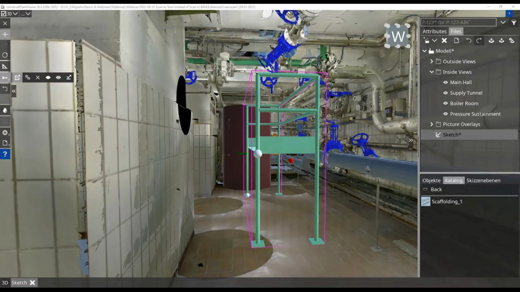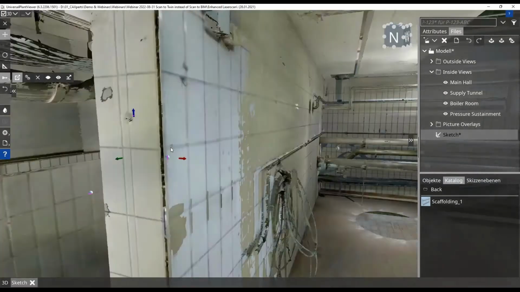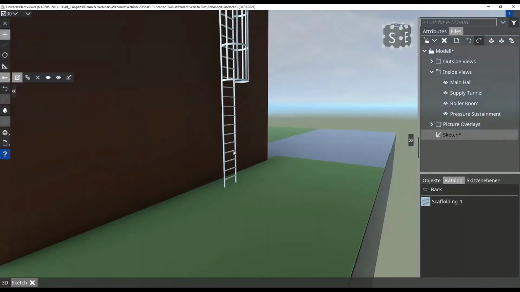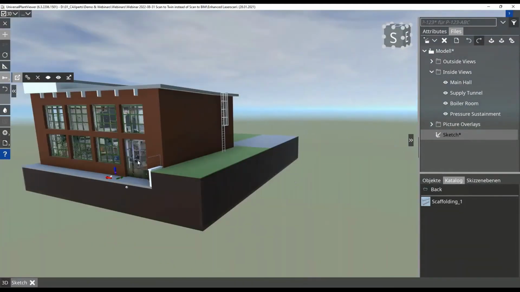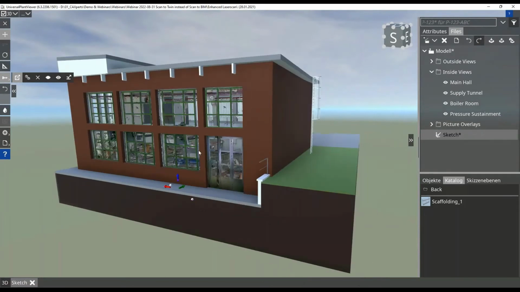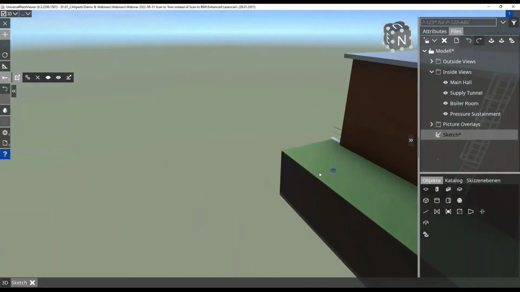Okay, so that's actually been it for the live demo, being a short overview. I can show you one more detail, what else you can do, and that's add sketching. This goes a bit in the direction of remodeling, but if you're missing parts that are not scanned, like the outside of the building, you can also easily use sketching objects to just remodel the surroundings.